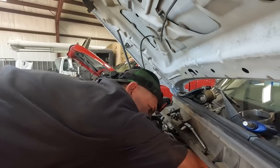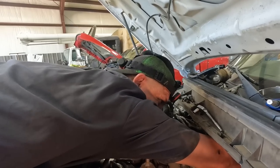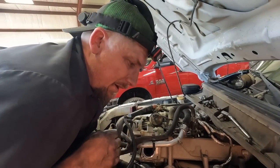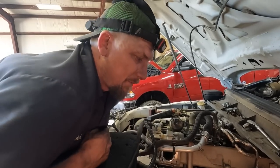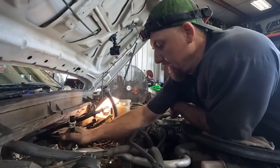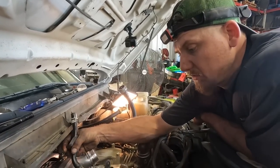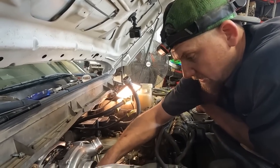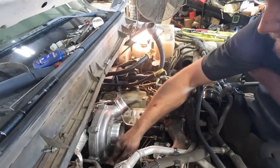Putting the last up pipe on, then we'll put the EBP sensor on and plug the VGT in. You've got to take the old coolant line off and put the new coolant line on, then we'll tighten the turbo down and start putting the intakes back on. The good thing about this kit is it's got all the EGR stuff - everything emissions compliant to go back on there, so it can be just like factory. When putting the water pipe in, make sure you loop that over - it's going to be easy to accidentally press it in and have it fall out and give you a bad coolant leak down in your valley. Put it back in and put its two fasteners on.